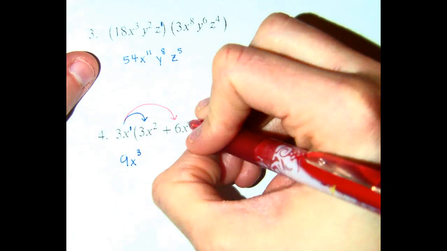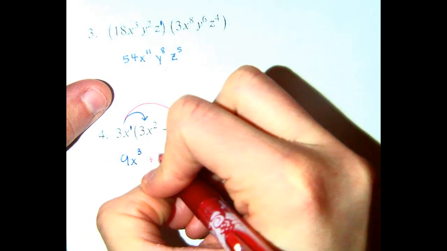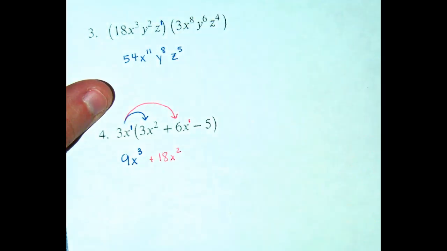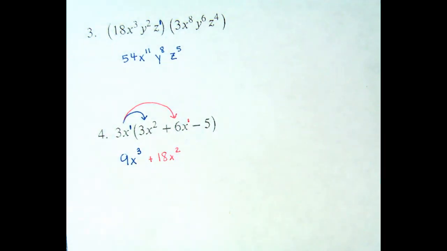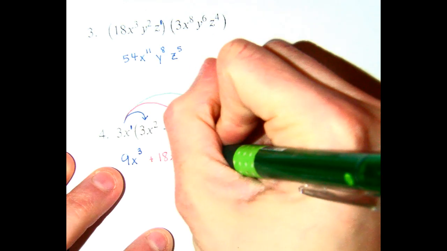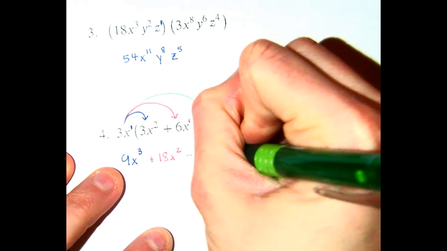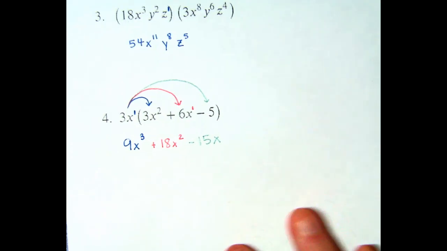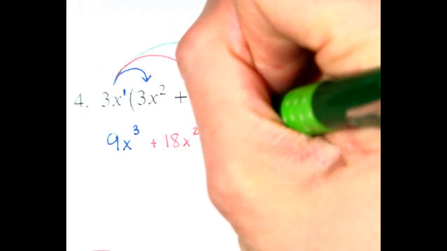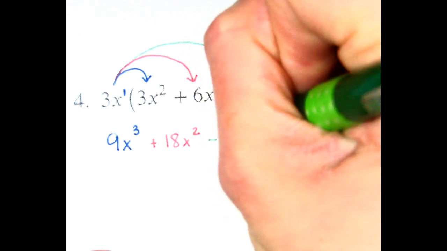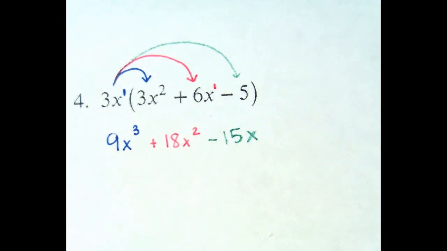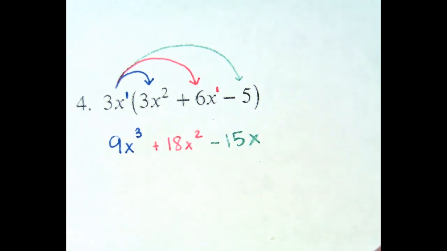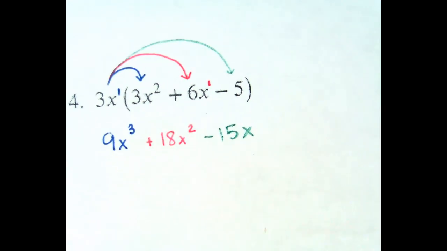We got to multiply everything. What is 3x times 6x to the 1st? 18x squared. Okay, last, multiply with the 5, the negative 5. Negative 15x. Do I need to put 1? Is it wrong if I do? Good. Negative 15. I need a new ink pen in that, evidently. Negative 15x. I am finished. That is my solution. Now, is that in standard form? It is. Alright, glue this in.